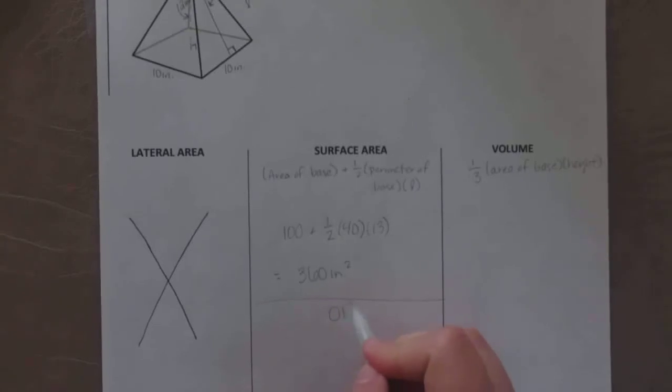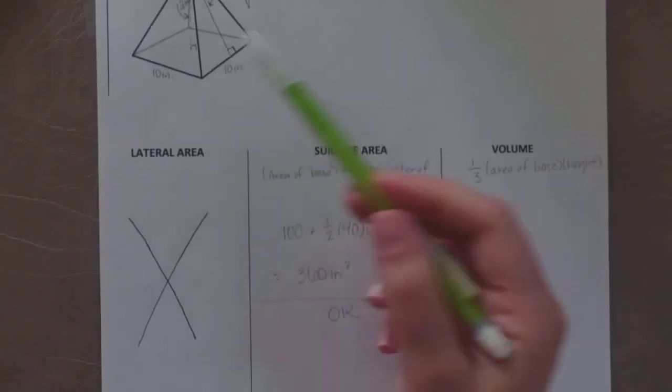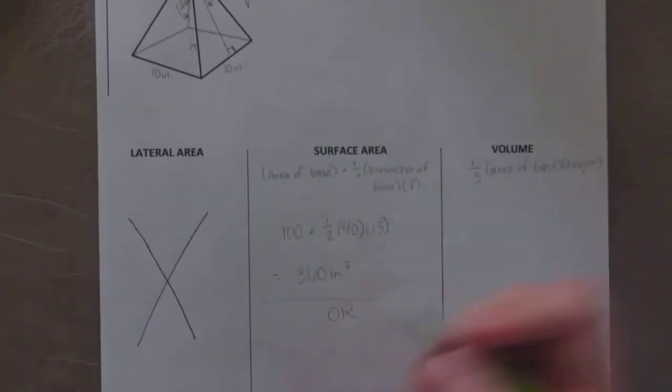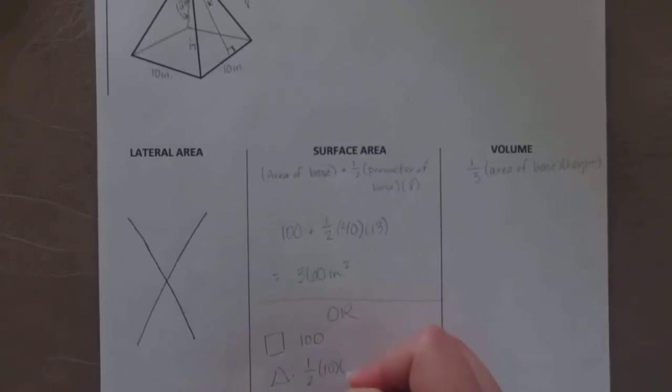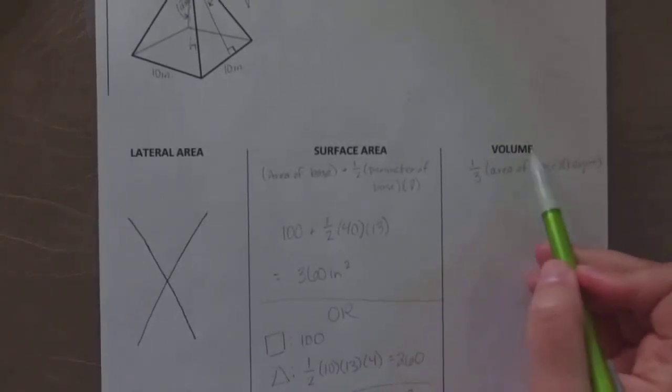Okay? Or, again, however you want to think about it, if you like formulas, great. You could just think, okay, if I figure out what the shapes are that make up this pyramid, I obviously have the square on the bottom. I've got one square, and the area of that is 100. And then you've got four triangles that are the faces. So the area of a triangle is half of the base, which is 10, times the height, which is 13. And then there's four of them, so that would be 260. You add them together, you still get your 360. Obviously, it's going to be the same answer. There you go, just two different ways of getting to the same final answer.